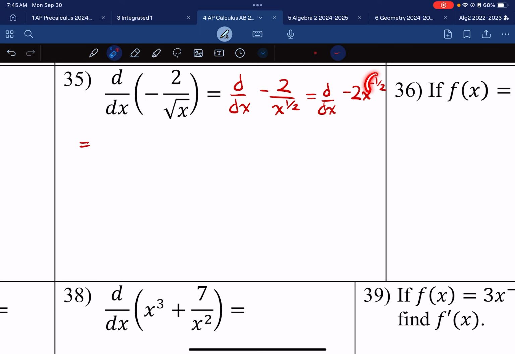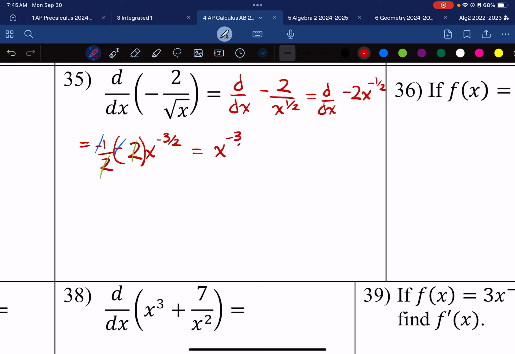That derivative, the negative 1/2 is going to be multiplied by the negative 2, and the negatives will cross cancel. 1/2 and 2 will cross cancel, leaving behind the x, and it'll go down to negative 3/2 again. But I want to show all my work, so I'm going to rewrite the negative 2x. This negative 1/2 is going to come down in front, multiplied by the negative 2, and this x is going to be to the power of negative 3/2 because I went down 1. And things will cross cancel. The negatives are gone. The 2's are gone. And what's left over is x to the power of negative 3/2.